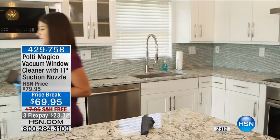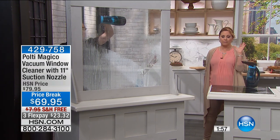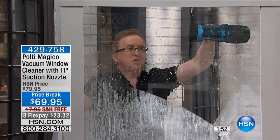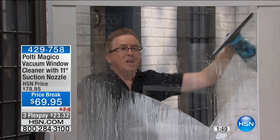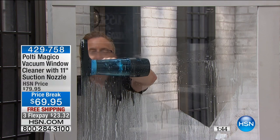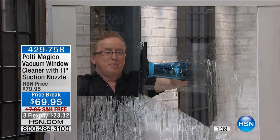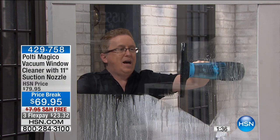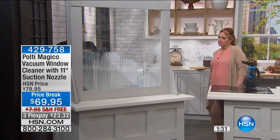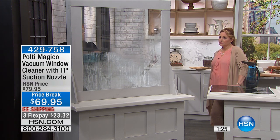Come over to the TV — watch what a time saver this product is. I took the blue stuff and sprayed it just like you normally would on the glass. Look — it's completely dry. It's not just squeegeeing and then all the stuff runs down to the bottom of the glass or mirror. With the Pulte, it vacuums as you go — it's a one-step process. Now it's completely dry, completely clean. That's how easy it is to clean all the glass and mirrors around the house.